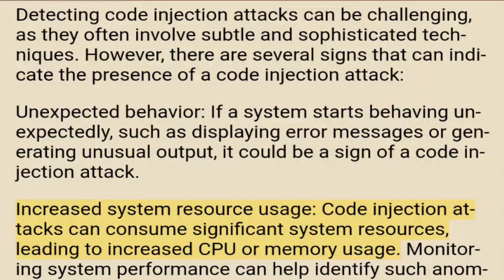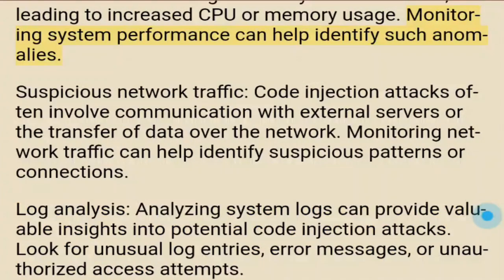Increased system resource usage. Code injection attacks can consume significant system resources, leading to increased CPU or memory usage. Monitoring system performance can help identify such anomalies. Suspicious network traffic. Code injection attacks often involve communication with external servers or the transfer of data over the network. Monitoring network traffic can help identify suspicious patterns or connections.